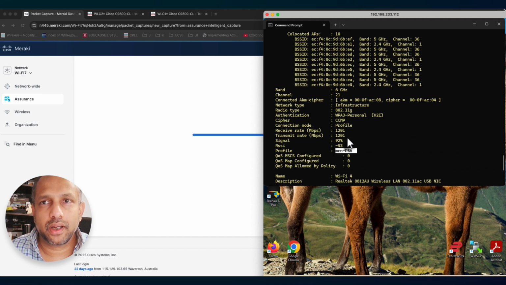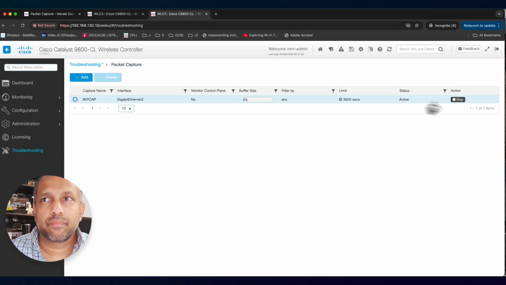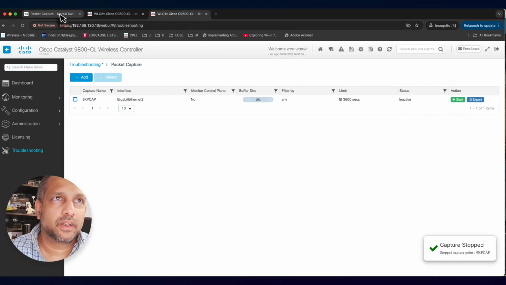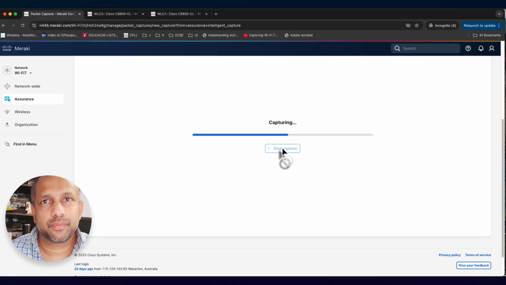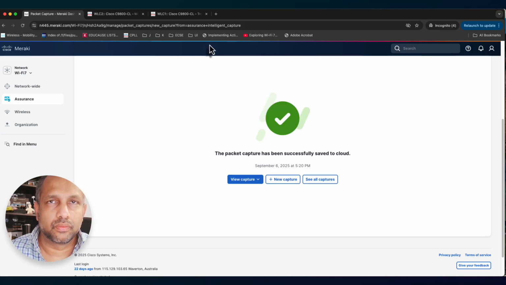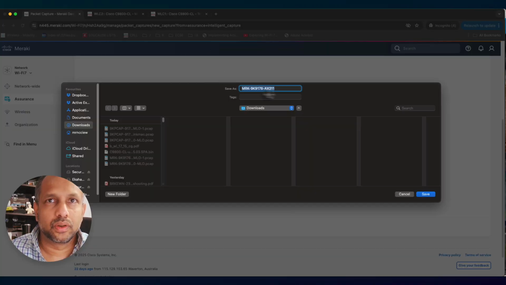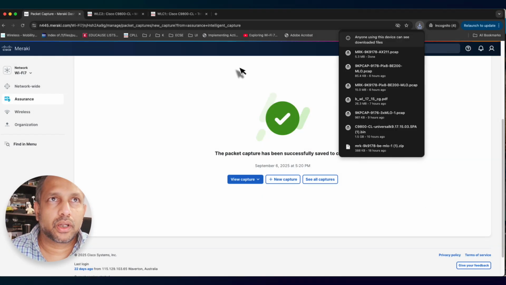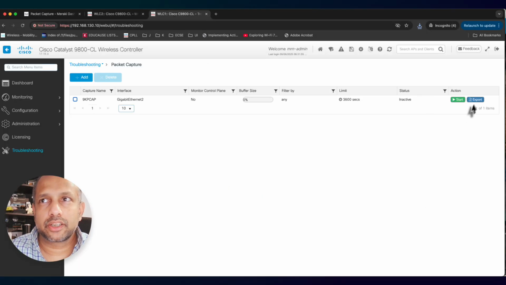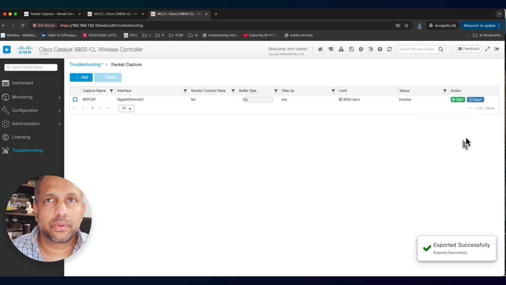I'm connected to that. And now we can stop both captures: WLC1, stop the capture, and Meraki as well, let's stop the capture. So now for the Meraki packet capture, I just save it with that name. On the 9800 side, you can export to desktop.